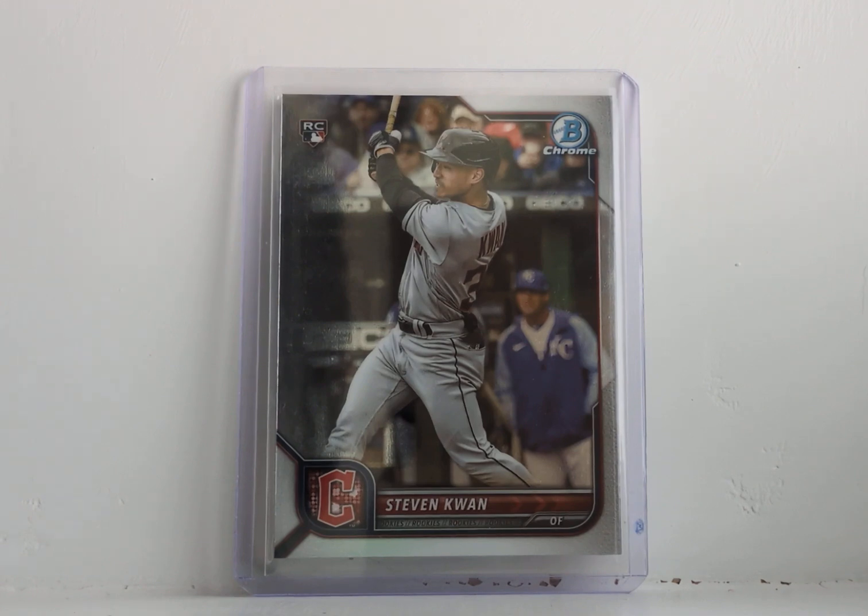So I have to say, because I'm in the UK and the time difference, I've only actually managed to watch 4 games so far. And the first one I watched was the Orioles versus the Guardians. And although I'm pretty sure the Orioles won, if I remember correctly, my actual favourite player from that match was actually this guy in this card.